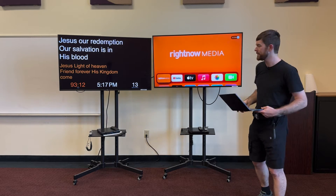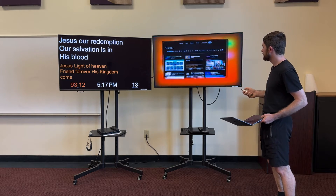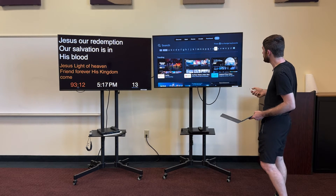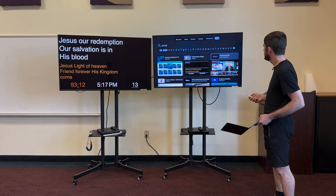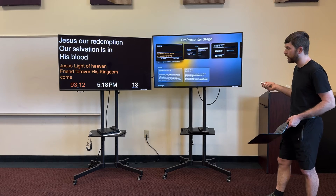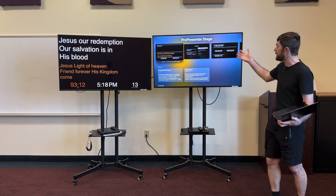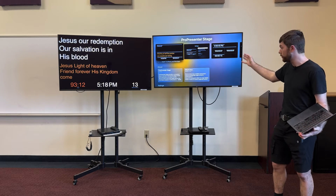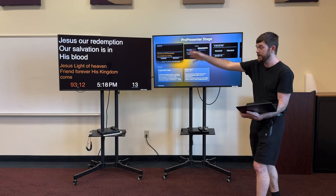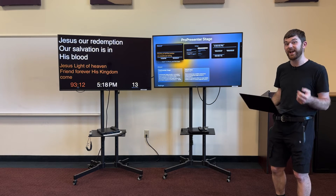But wait, there's more. The best option is to go to the Apple App Store and find the ProPresenter Stage Display application. Type in ProPresenter and there is the stage display app ready to go. You can use this as a network solution — now you have the reliability of ProPresenter's stage display app running on your Apple TV while your computer is extended to utilize your main display.